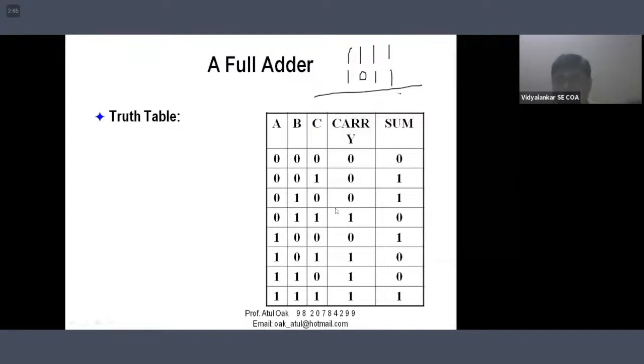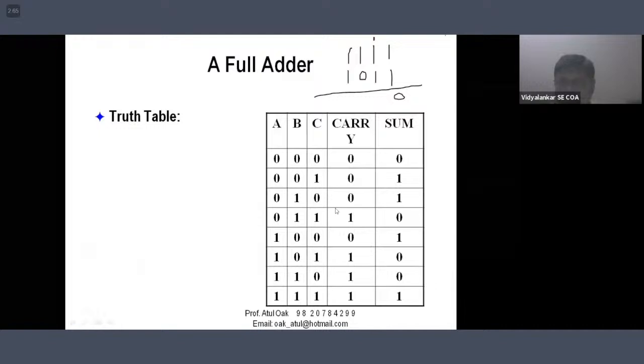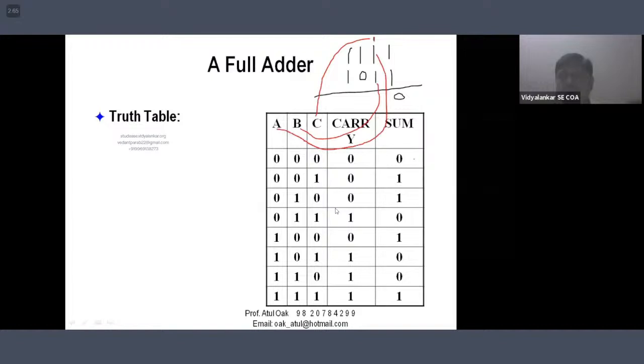Then 1 plus 1 is 0, and 1 carry will be generated here. Do you agree? Now this carry we are considering as the third input. Such a type of adder is called a full adder. So basically, if I want to map, then this particular carry is my C, this particular one is my B, and this particular one is my A. And the full adder is the basic adder we use in the design of digital systems. कोई भी अगर addition करना है उसका circuit है full adder.